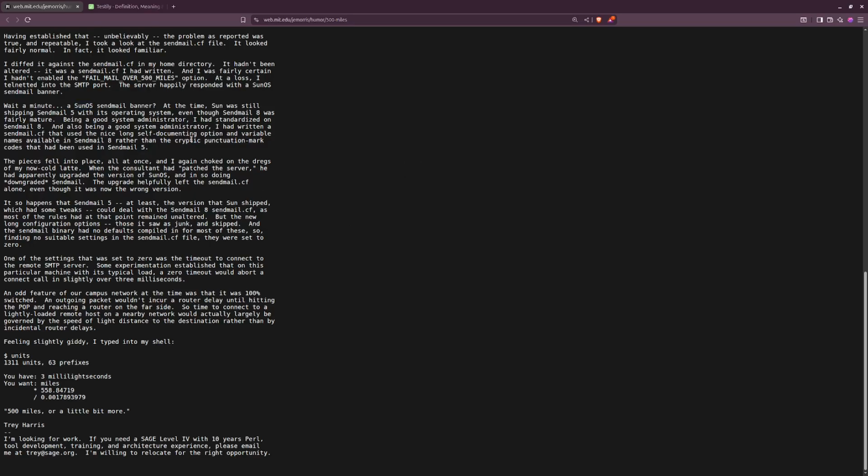So Sendmail was still using the existing Sendmail configuration, but it ignored some configs, and if it ignored some configs, they were set to 0. So many critical settings were effectively set to 0. One of them being the timeout.connect, which is the SMTP connection timeout. When it's set to 0, any attempt to connect to a remote mail server would give up almost immediately, within 3 milliseconds.